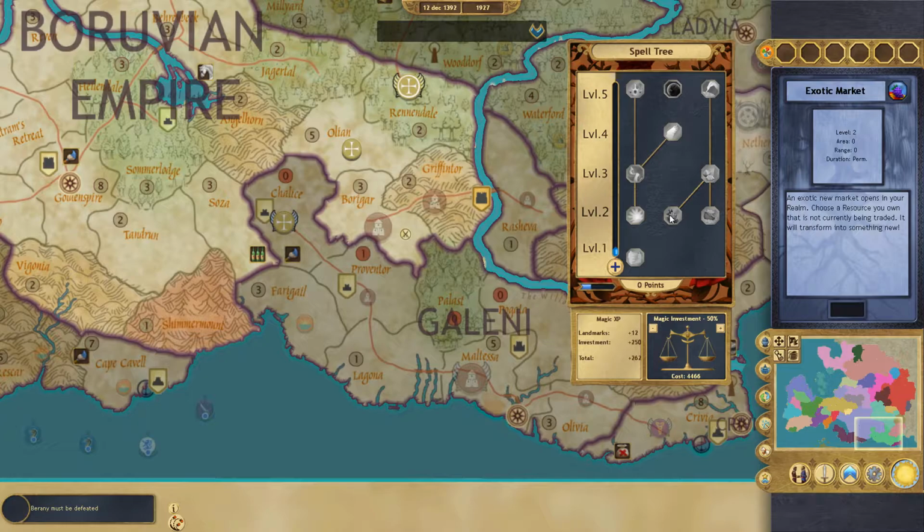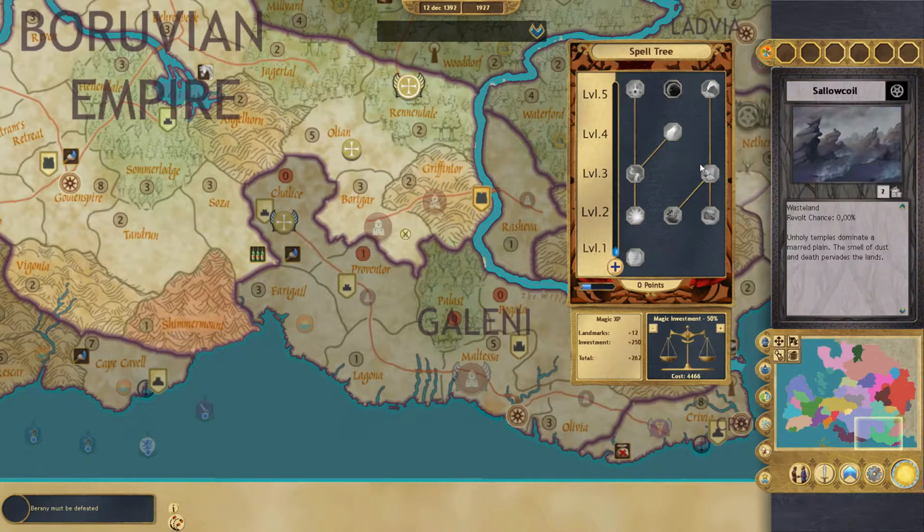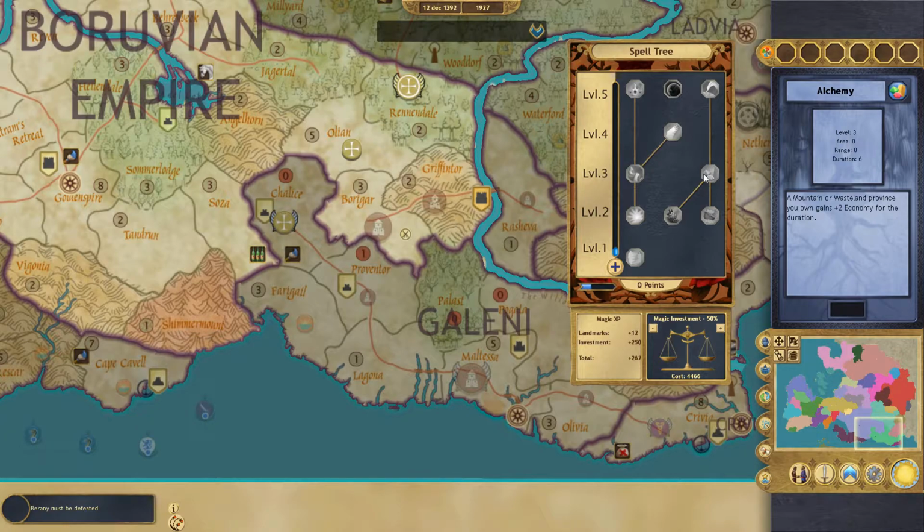An exotic new market opens in your realm. Choose a resource you own that is not currently being traded. It will transform into something new. Interesting. So if we get a bunch of resources that we own, we can change that into a certain other good, and we could make a lot of money out of that. But we could also use that to get rare resources. So that's very, very good.